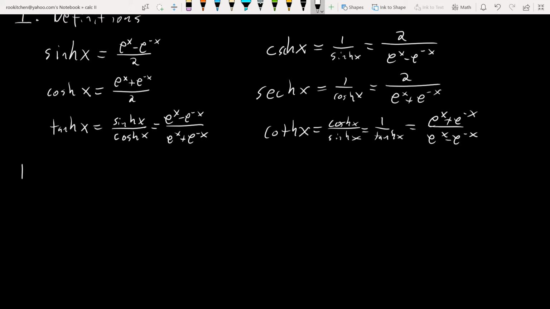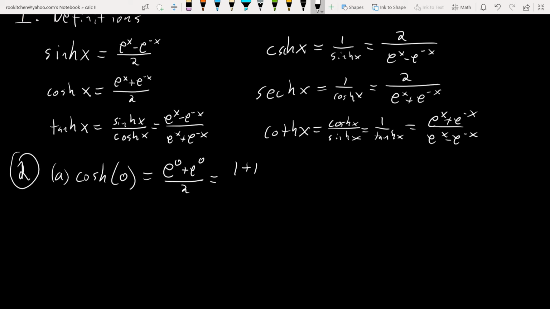Evaluating these is the first question on the chopping block for these problems in the homework. It's just a matter of using these definitions. Odds are you won't have a cosh button on your calculator. You may have one in the menu somewhere, who knows. So how do you evaluate cosh of 0? You just plug it in for x. E to the 0 plus e to the negative 0, which is just e to the 0 again, all over 2. E to the 0 is 1, so 1 plus 1 is 2, all over 2, which of course is 1. So pretty simple.